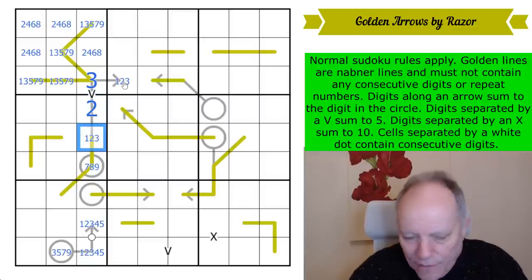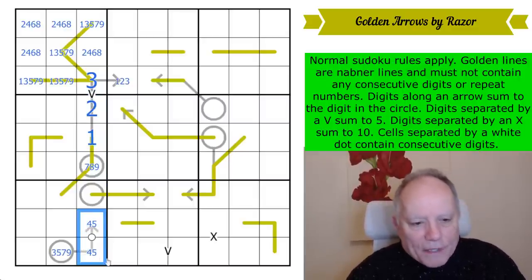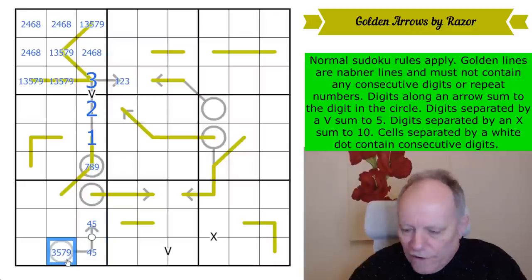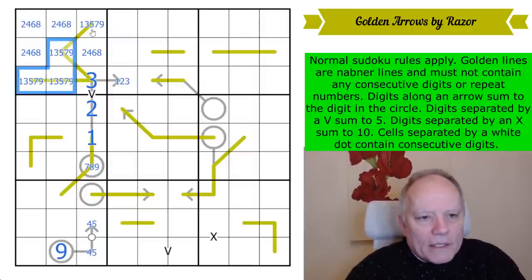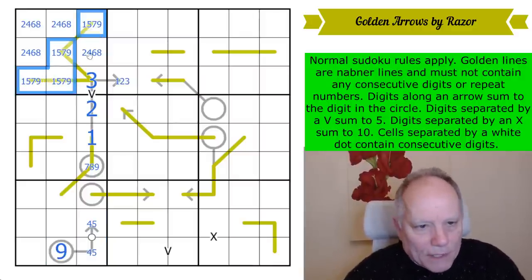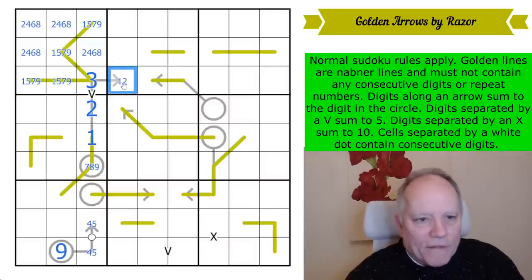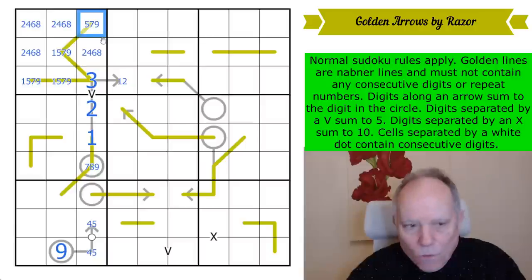That's really interesting. I thought two, three was the more constraining case here because it forced that cell. It's not. It's the white dot that constrains. If that was one, four, the white dot would have to be two, three down here and that is impossible to fill then. So this is a three, two and we're off. We've got a digit in the grid and we've instantly got three digits in the grid and a fourth because we know this dot is a four, five now. We can put nine in there.